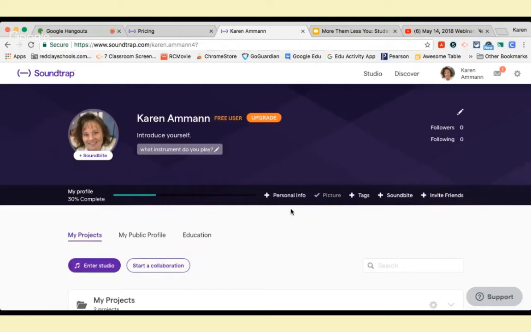One of the things that Soundtrap really allows kids to do, much like many of the things that you can link to through Google accounts, is collaborate. So I have the opportunity to create a personal soundbite just for me, and the ability to create more personalized information about myself. I can invite friends to follow along with me. Of course, in Red Clay, that would be other Red Clay School users. This is not necessarily something that I have spent a lot of time cultivating, because Soundtrap is usually just things for myself.